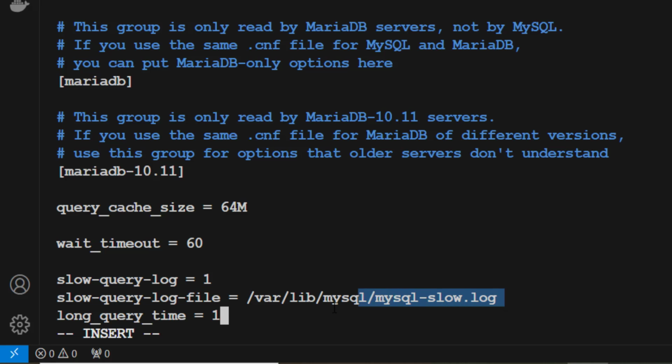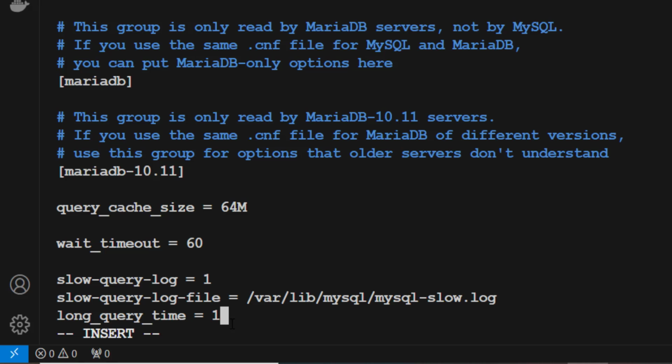So this is the path of the file that will contain the logs of the slow queries. And finally, the last parameter specifies the maximum threshold in seconds for a database query beyond which it is considered a slow query. So if a query exceeds 1 second, it is considered a slow query.